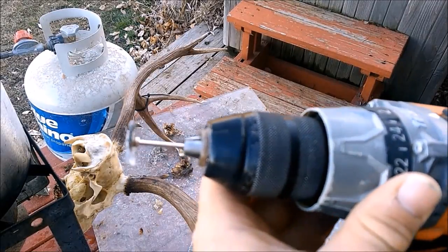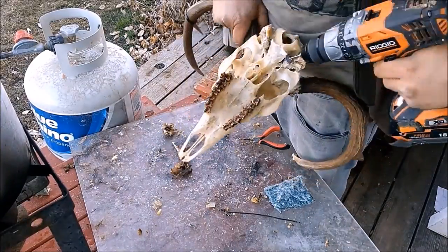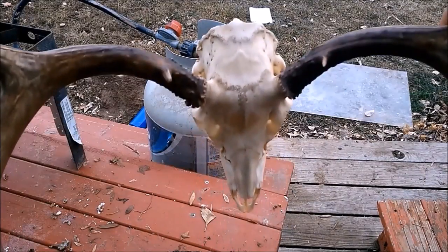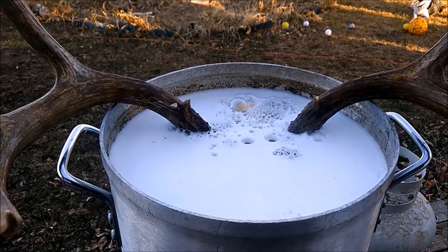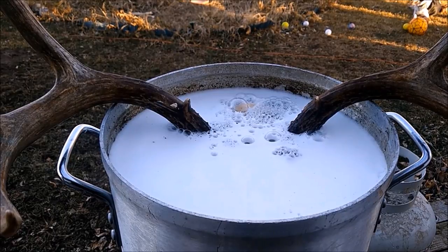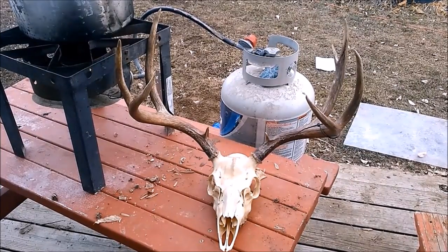I've picked on the skull for a couple of days — you need to take some time and pick off all the meat on the back. You might have to get some dental tools to pick meat out of the crevices. Now we have a pot of hot soapy water to break up the fat so it'll whiten up and won't yellow later on. And that's how you boil a skull — any questions, leave them in the comments and I'll try to get back to you.